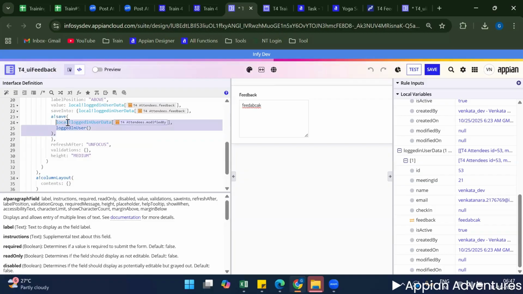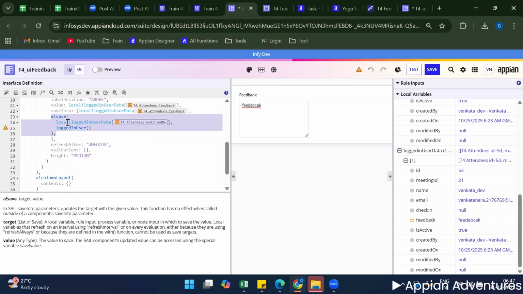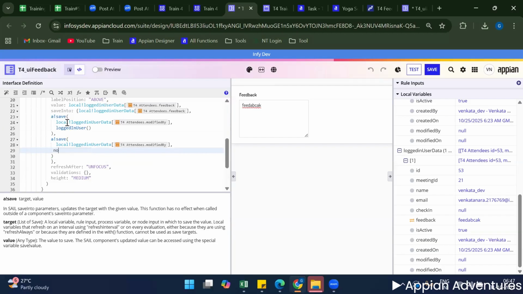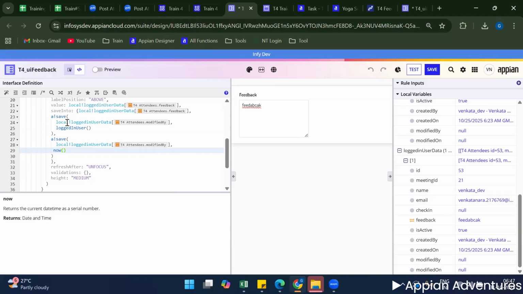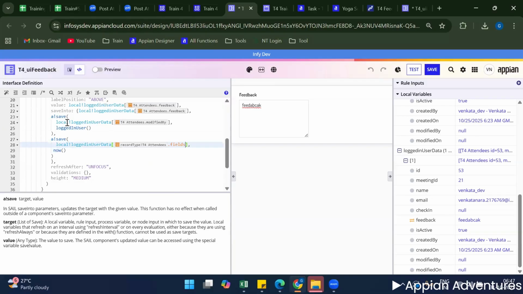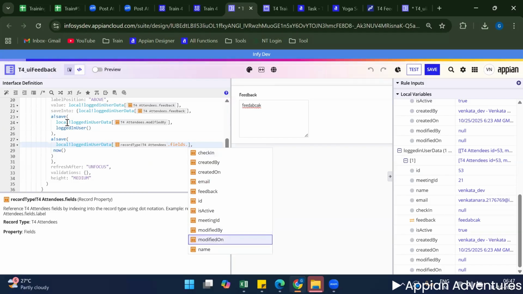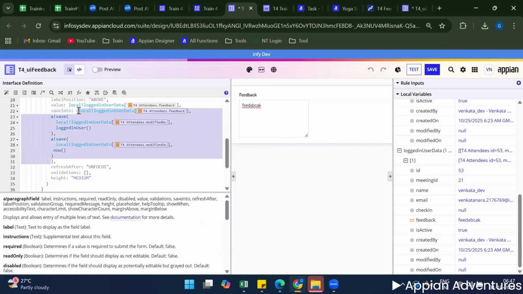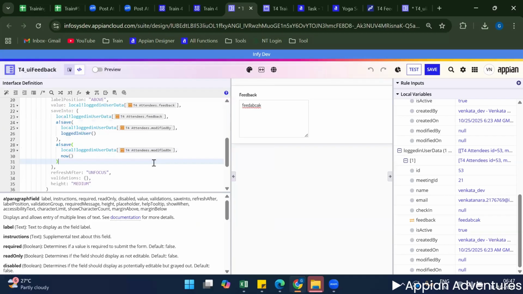And again, I will use this for modified on. So now we have added the feedback save into, modified by save into, and everything, right? Something I have added here.